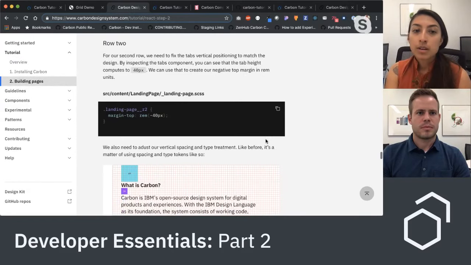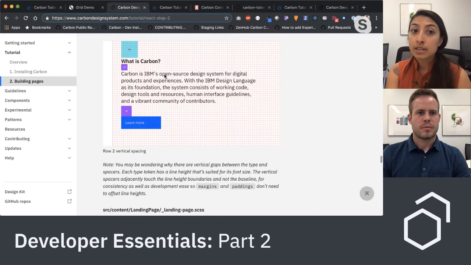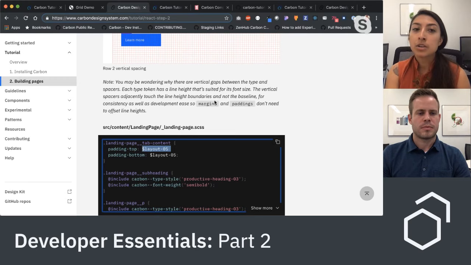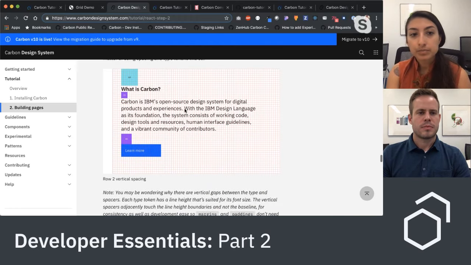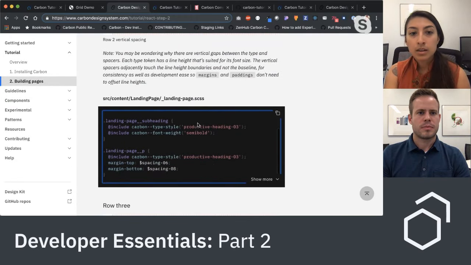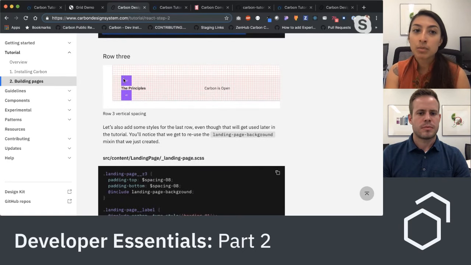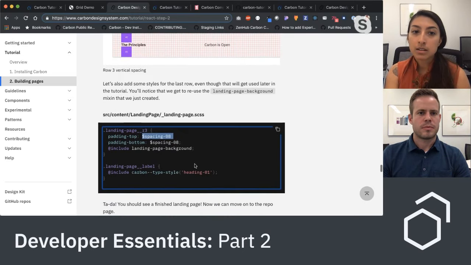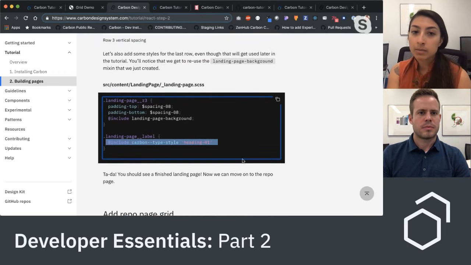So the rest of this pretty much just also shows some more layout and type and spacing tokens that we use. You can see here that we're using a layout token, and that would be this blue margin that you see on Sketch. And the rest would be spacing tokens. So again, you can see how we're implementing spacing from Sketch and then using tokens for that. And then we have one more type token that we use there.